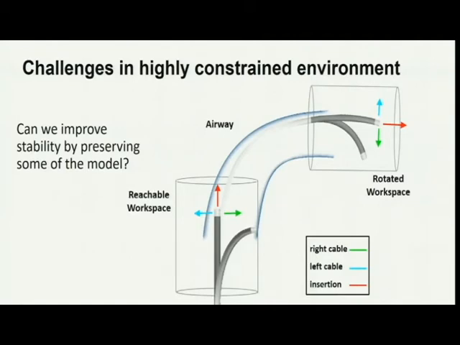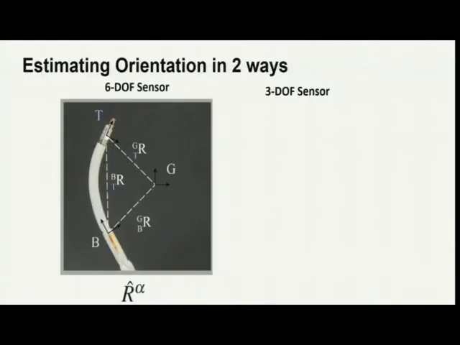So this issue in these highly constrained environments motivated us to do a little bit more of a combination between a simple model with some simple learning as well. The idea is that, and again, this is in a medical context, we have a relatively short articulating section. We assume now that the bending of this section can be known just by the displacements of the tendon of this small section. Now there's a meter of device or a half meter of device behind it that may be difficult to know or to estimate.